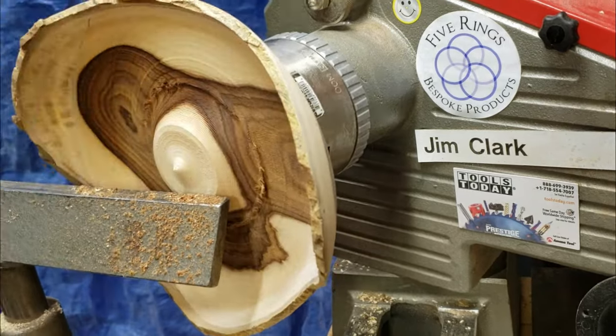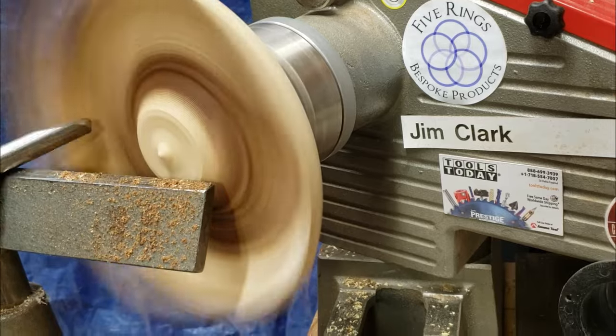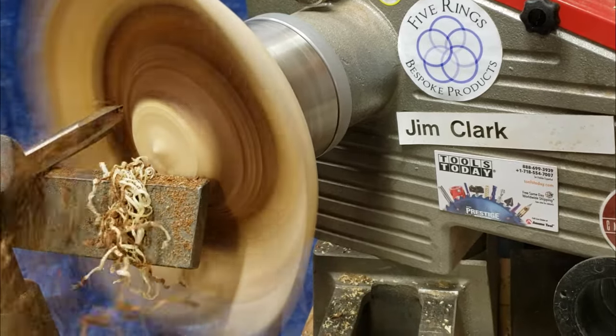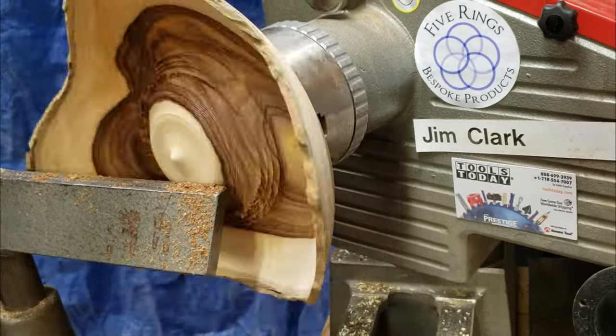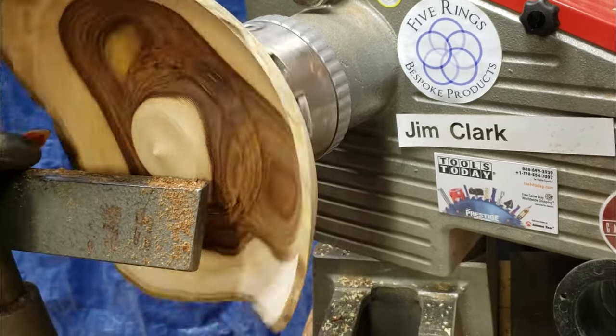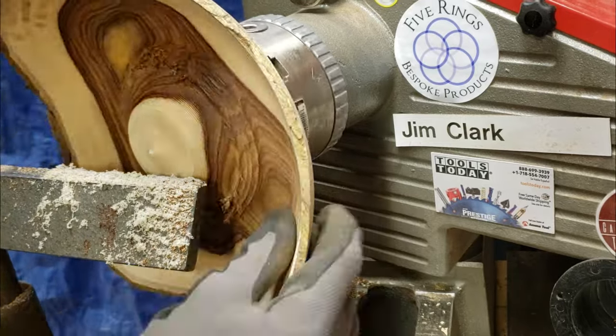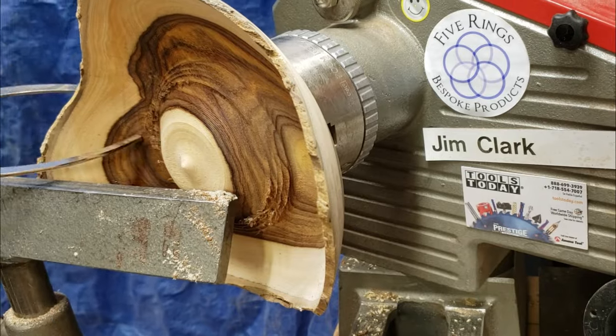If you've seen some of my recent videos with some crack issues, the goal here was to get this whole bowl done in a day, and I was able to do that actually in just a couple of hours since it was small, and that really helped keep the whole thing together and keep the drying process very quick and even.